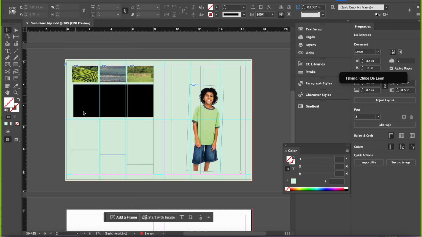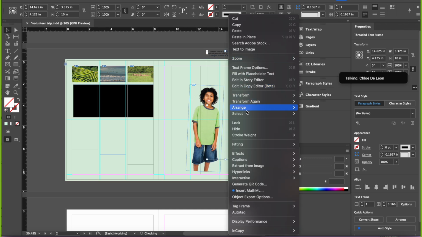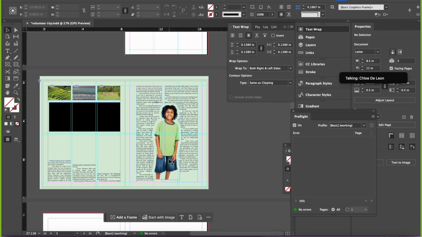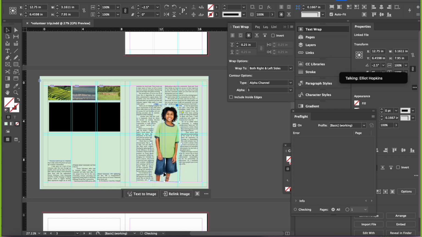But you can right click and press lock when you're selecting your background color. That way you can move the components on your spread without accidentally moving the rectangle behind. So if you want to select multiple things, then your background will just stay in place. So that lock feature is very, very helpful. Take advantage of that. Or if you have certain things on the page that don't need to move, or you want them to stay where they are so that you can adjust things around them, you can right click and press lock. And then to unlock, all you have to do is click the lock in the top left hand of whatever element you locked. So just click on that again, and yeah.